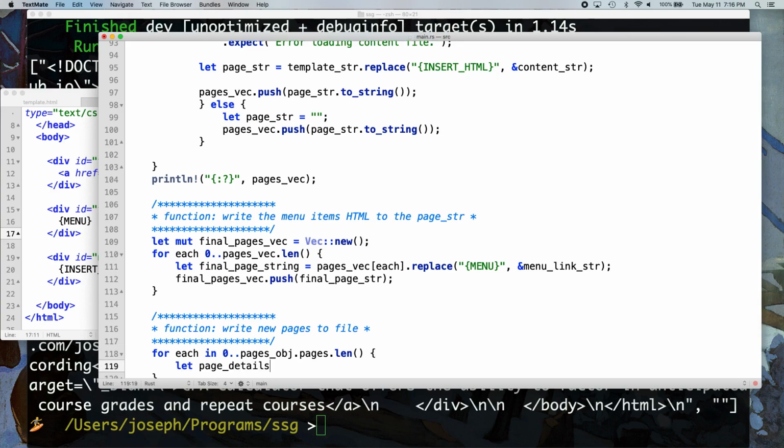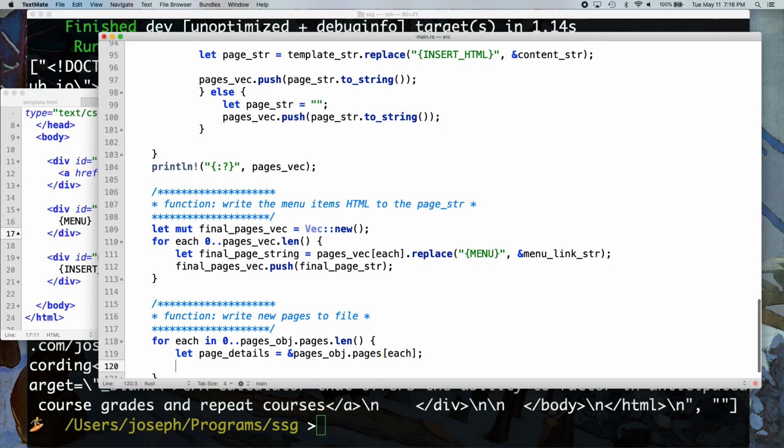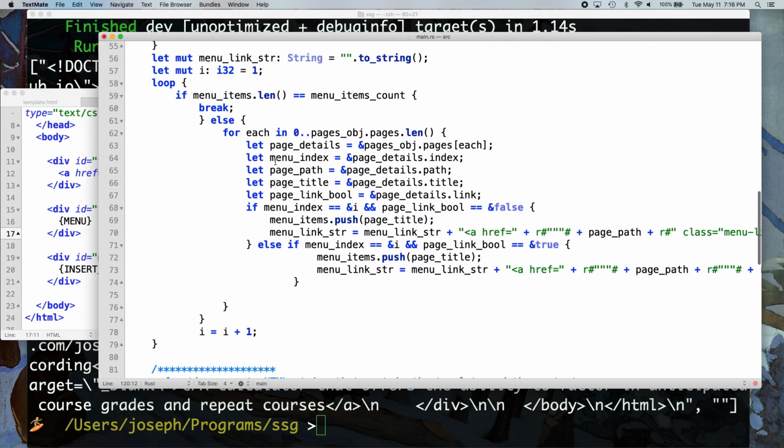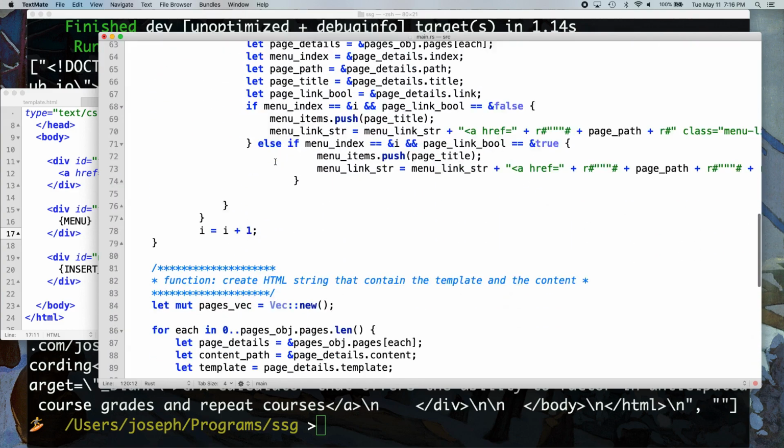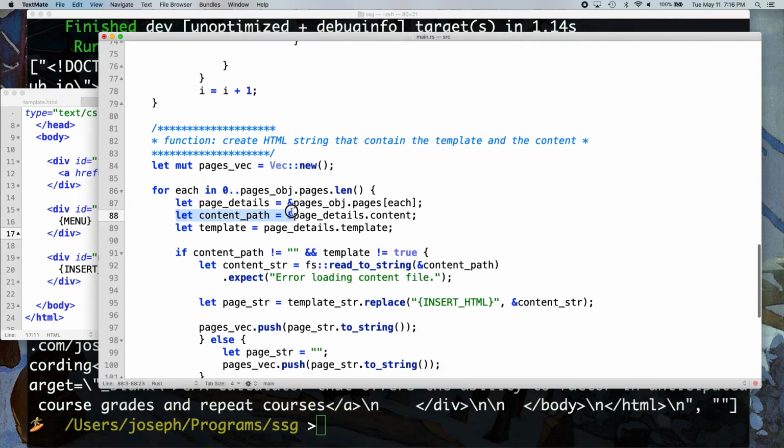Let page details add pages object dot pages each content path template page path. I think we can copy all those too, right? At least these two. Well, at least content path.